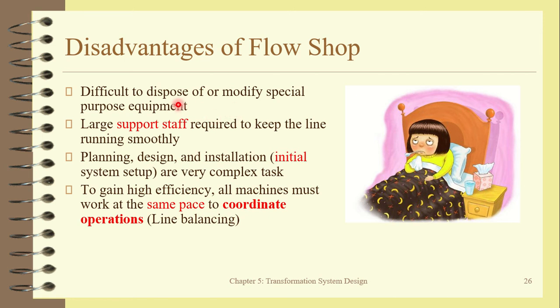And another disadvantage of the flowchart that could be raised is that it is difficult to dispose of or modify special purpose equipment, and a large support staff is required to keep the line running smoothly. In terms of the installation or initial setup of the system, it is very complex, and to gain high efficiency, our machines must work at the same pace or coordinate the operation, or you need to do the line balancing, which I'm going to tell you about later in this course.